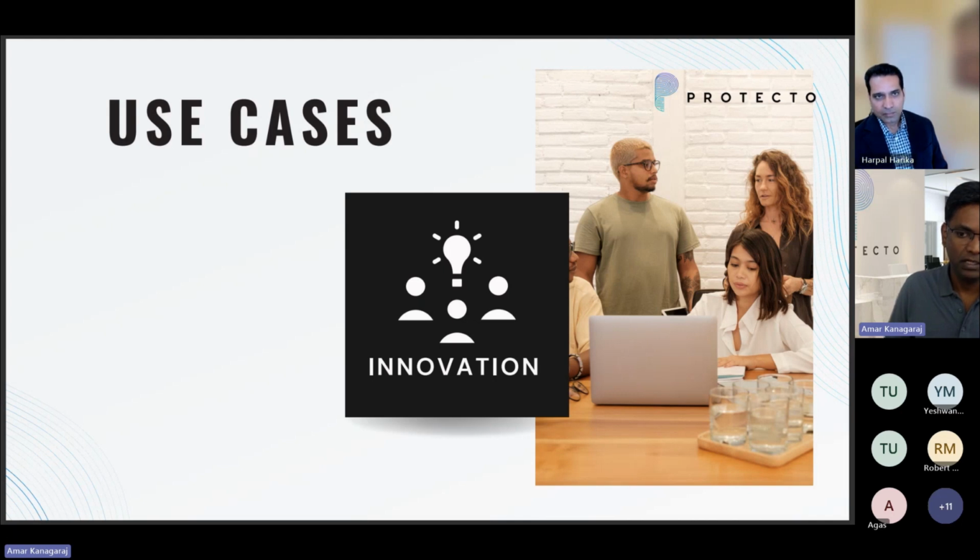And if it is a small text, yes, you can put it as part of your prompt or part of your system prompt. Hey, this is the text, based on that, answer it. But what we see is mostly people load it to a vector DB and answer this question.